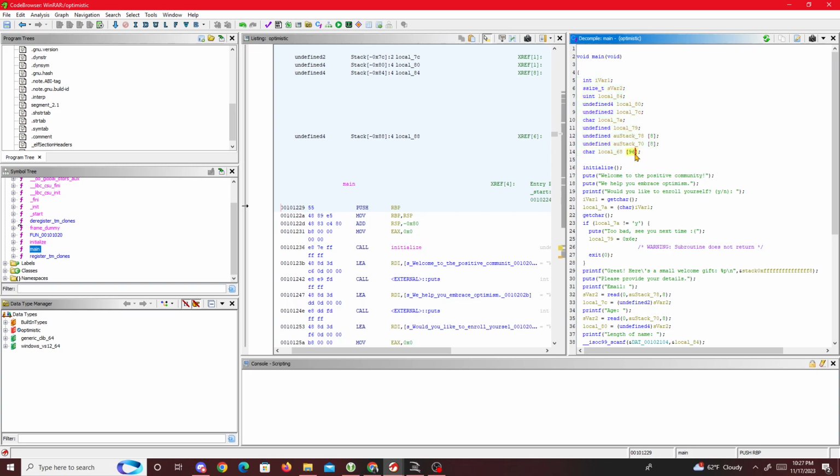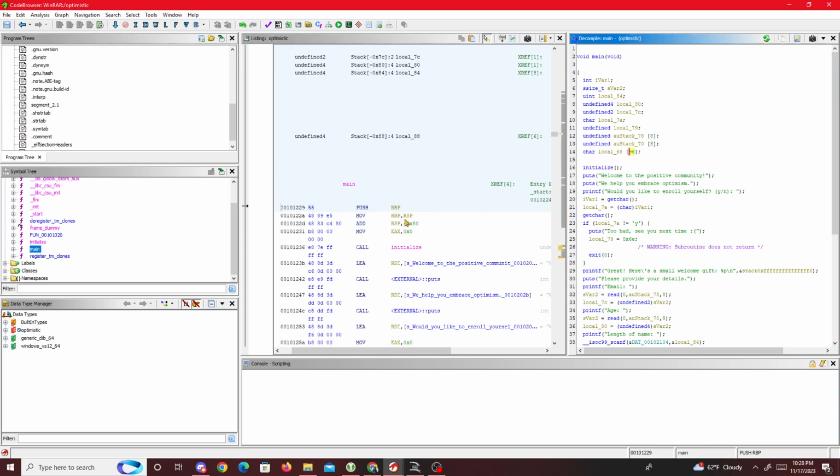If you don't know how the stack works, you can think of it like stacking books. This is the first book that gets stacked, then another book, a third book, a fourth book, and the last book being stacked. The book on top is char local 68, which starts at 96, which is 96 bytes.